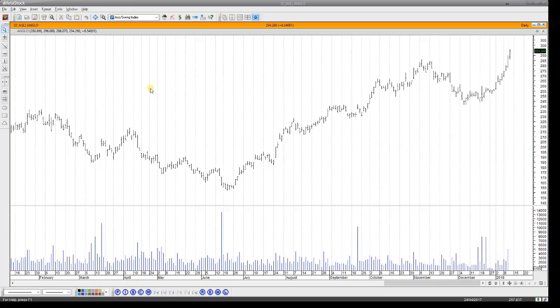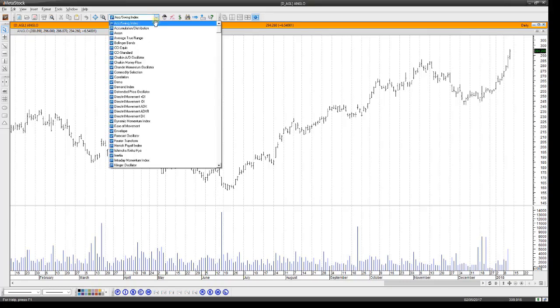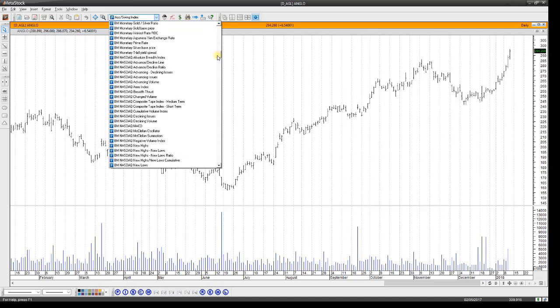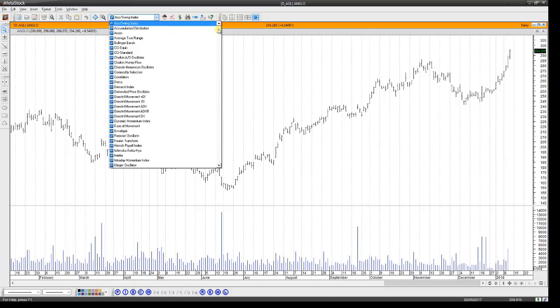Now let's add an indicator. At the top of the screen, you'll see there's an indicator window. Click on the arrow pointing down, and we would select our indicators. You've got a very big list. Let's choose something simple. Bollinger Bands.